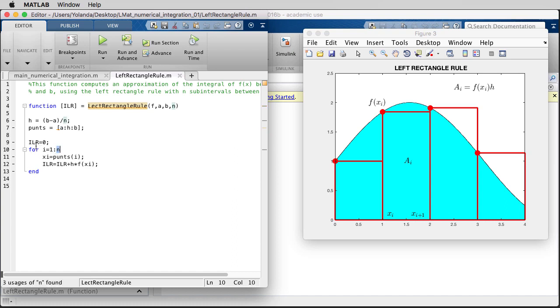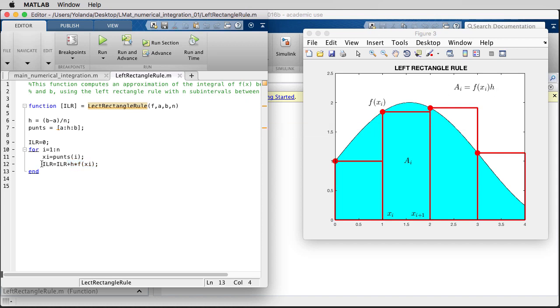At each subinterval, I will add to this variable the approximated area in that subinterval. For example, for the left rectangle rule in interval i, I will compute the approximated area by f of xi, because it's the left rectangle rule, I need to evaluate the function at xi. So f of xi is the height of the rectangle times h.